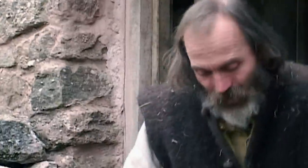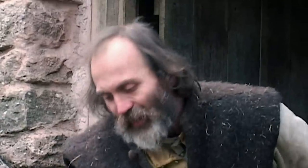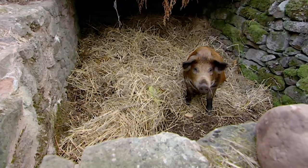It's November now. Winter's almost upon us. It's our third month working on the farm. And we've got most of the fruit in, leaves are gone from the orchards, but we've still got a couple of big jobs that we've got to get out of the way urgently. We've got to get the pig slaughtered, so we've got it salted, smoked and away.